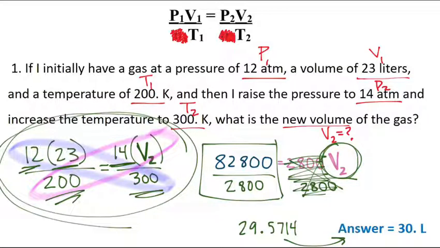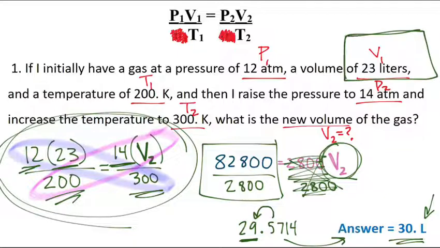So if I wanted to just keep two numbers, 29, the 5 is going to be rounding our 9 up, so that becomes 30 there. And as long as I got my decimal there, that is two significant figures. And then the units here, 30 liters. I know that the units on my V2 are going to be liters because the units on my V1 were liters. Remember how we said that our volume and pressure units have to match.